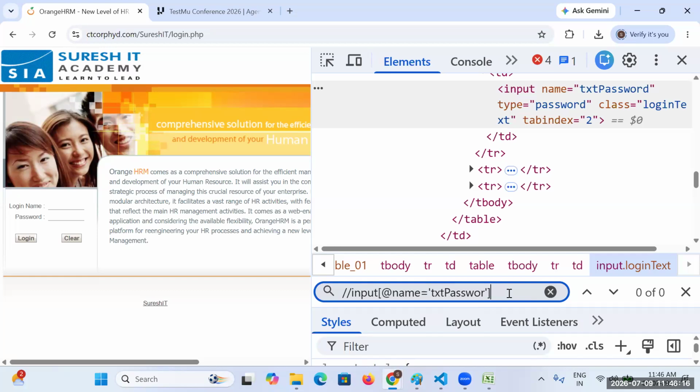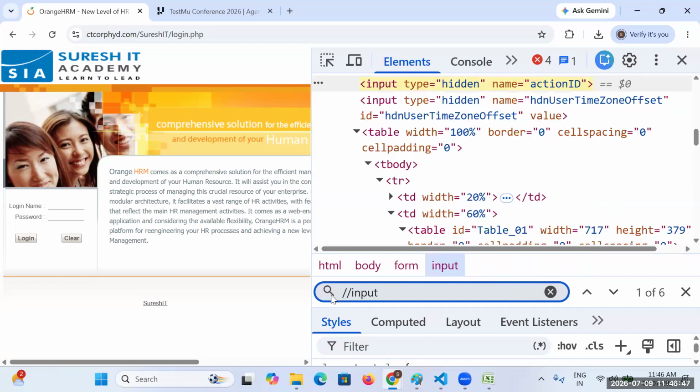This is your first understanding: while working with XPath with single attribute, multiple attribute, text attribute, it's mandatory that it gets matched 100%. Okay. Now, let's go with contains. Let's try contains.